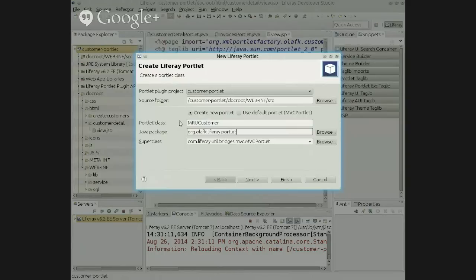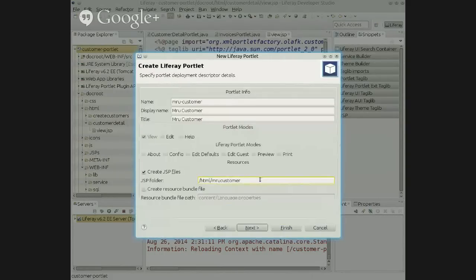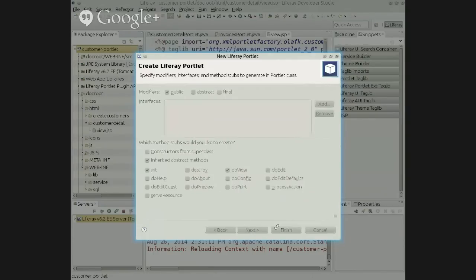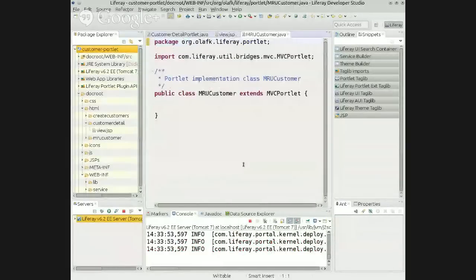Let's choose this. Just like before, we're going to add this to the customer section. Next, finish. We have a new portlet.